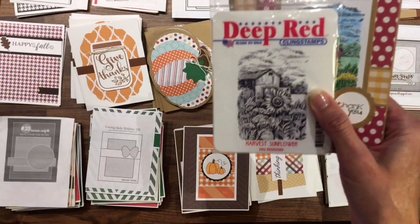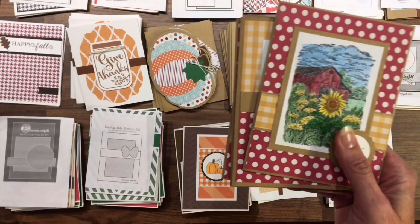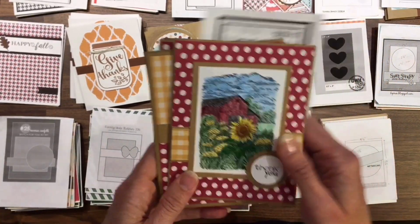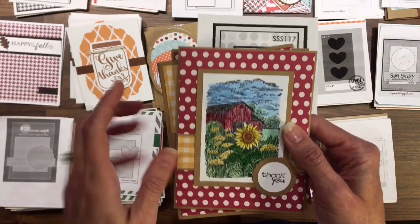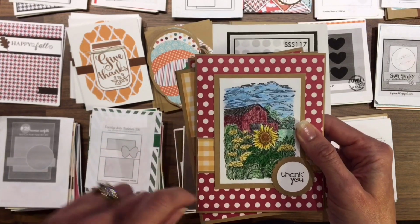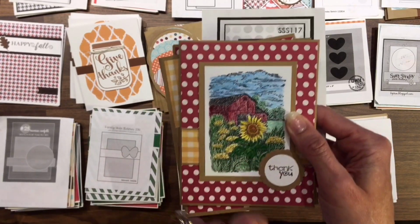It's their Harvest Sunflower stamp. And I love sunflowers, and at the time I made these, I could look out my window and see all the sunflowers blooming in my garden. So I wanted to use these, especially because I liked how this dark red, almost like a barn red, and then this darker yellow, which reminded me of the sunflowers.